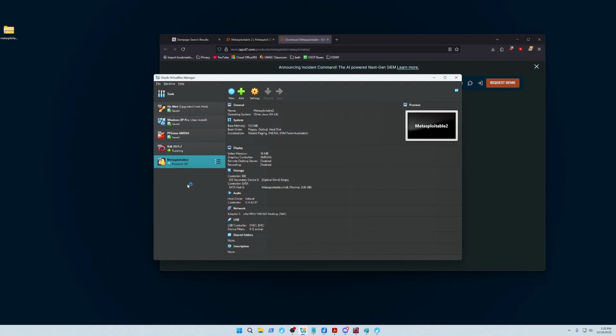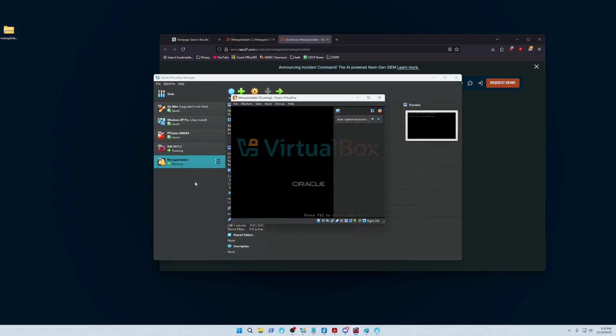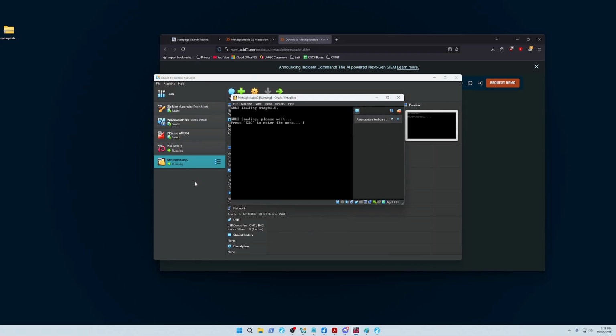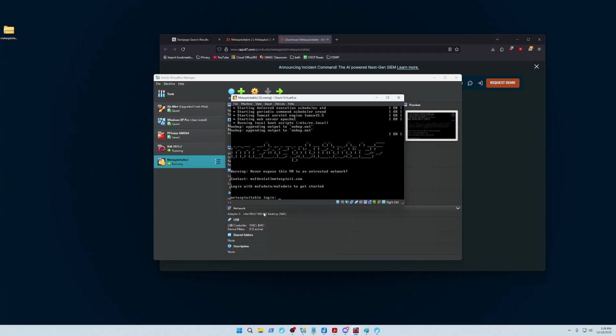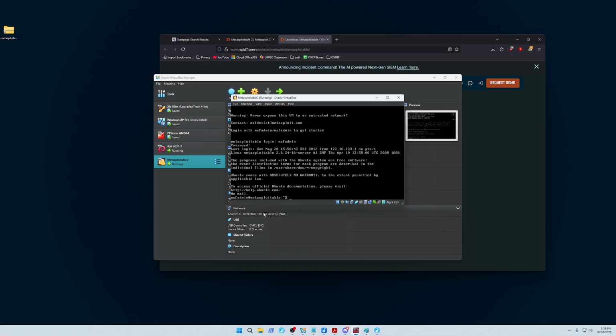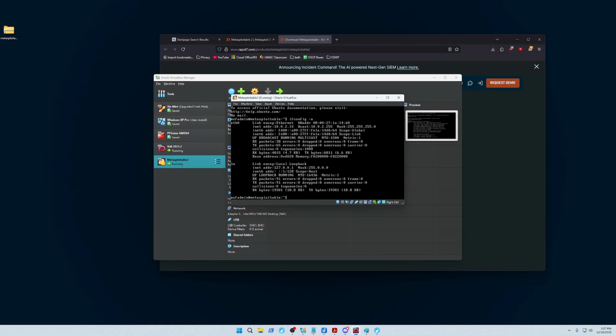We can double click it to start it. All right, now that's done, it's going to share credentials a lot like other Rapid7 utilities like Metasploit. The username is msfadmin, and msfadmin for the password as well. And now that we're in, we can do ifconfig -a, as on any Unix box. We see that it's not in the right network space. Okay, I'm going to go ahead and fix that, and power it off.